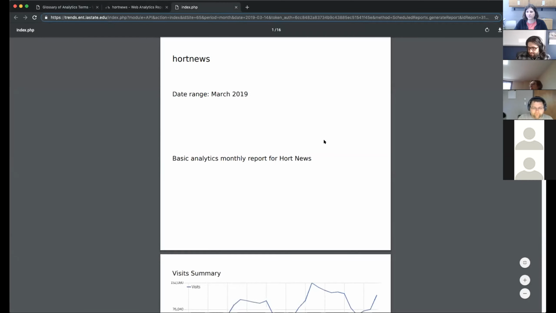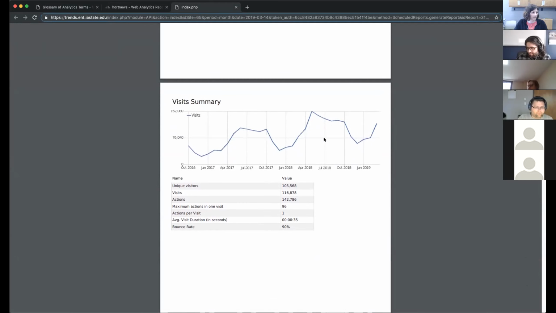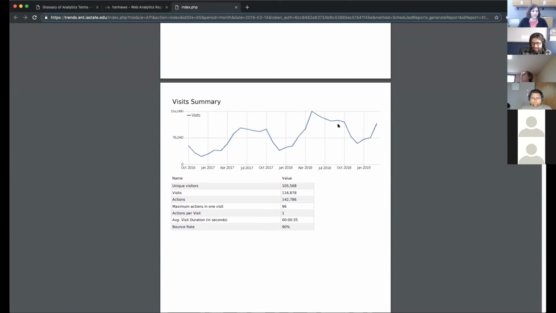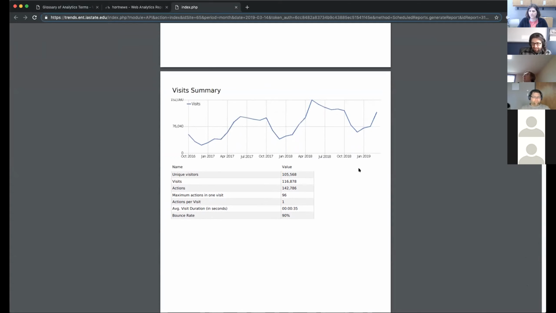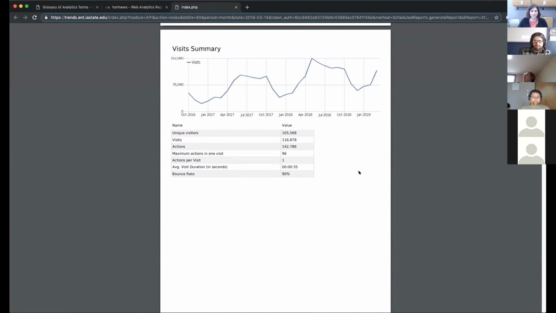I'll be reviewing some of the basic vocabulary and features on the report, but I'll also be offering ways that you can interpret the interesting metrics. The metrics and analytics should be a guide to future content development. They're not the end-all be-all. They're not necessarily a grade on how you've done, but sometimes they can give you interesting information on how to modify your website going forward.